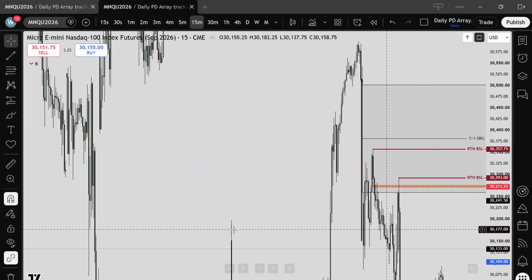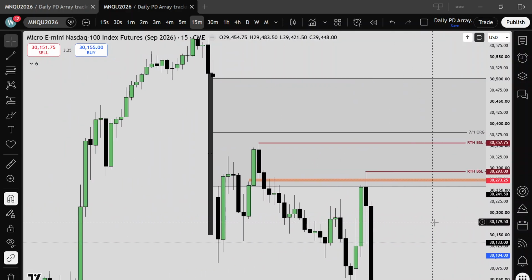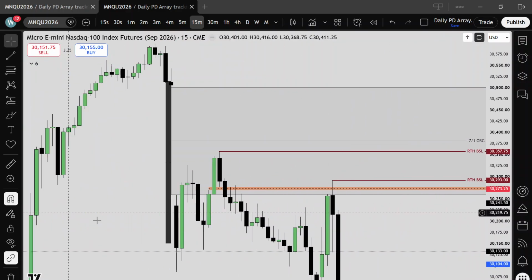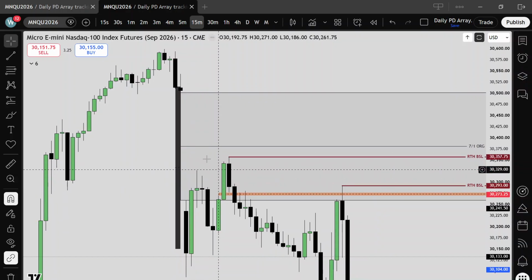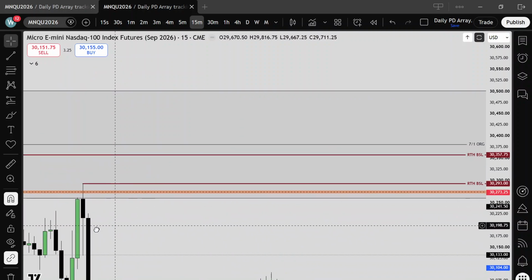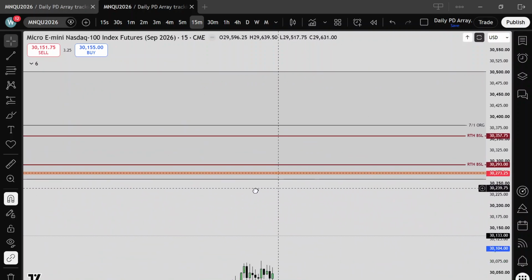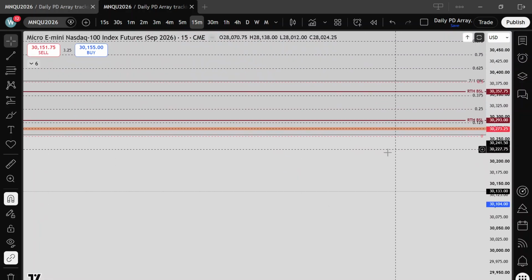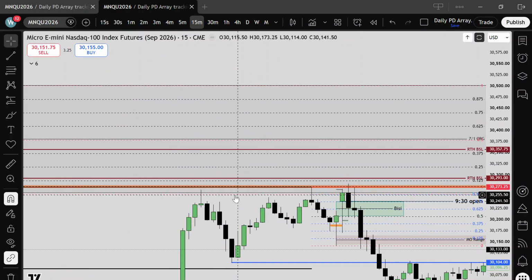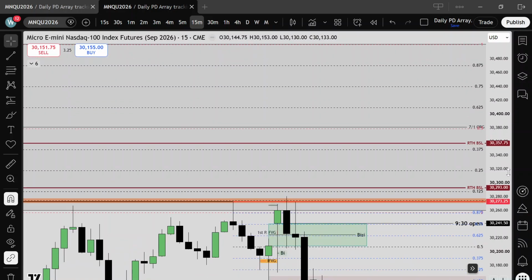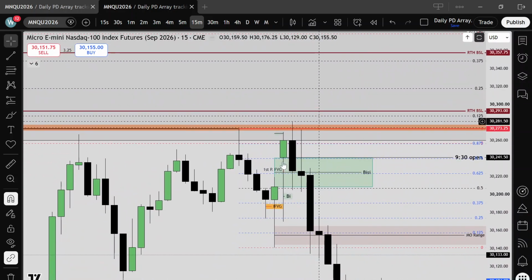Being that it's regular trading hours, this right here is going to be a pertinent PD array because it was the fair value gap formed just before this buy side was taken out. So when we drag that across, and again, I just go above price and go, what are the few things that are above me and what are the few things that are below me that are pertinent?